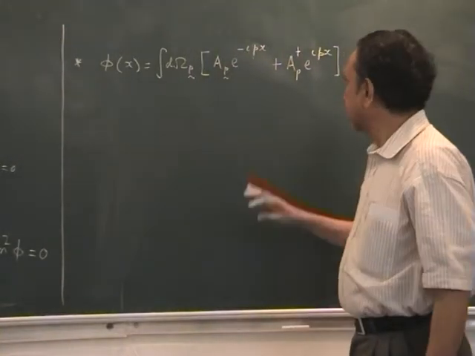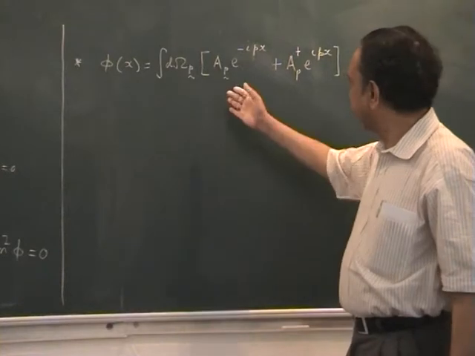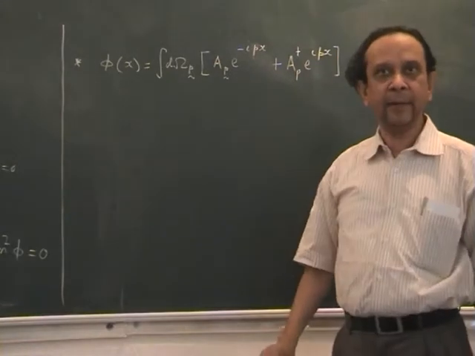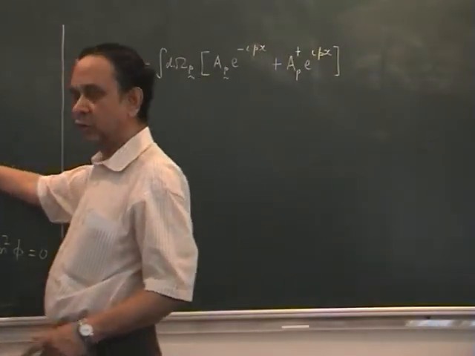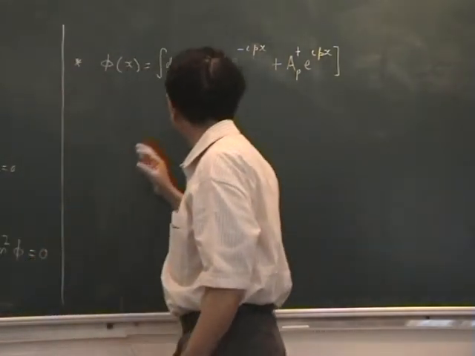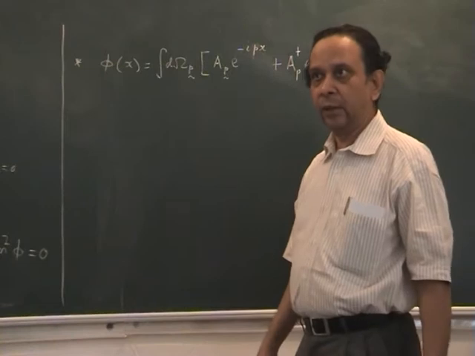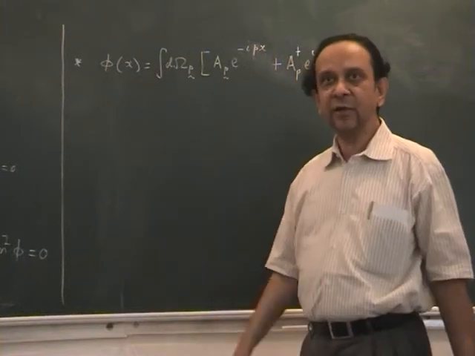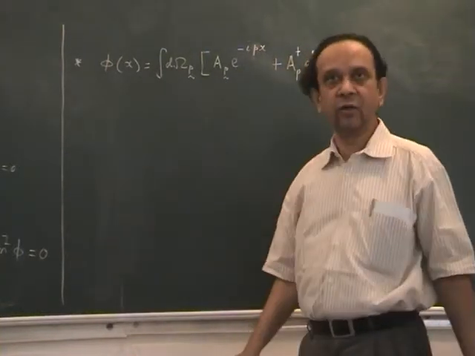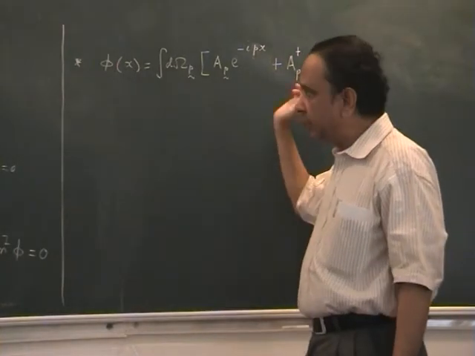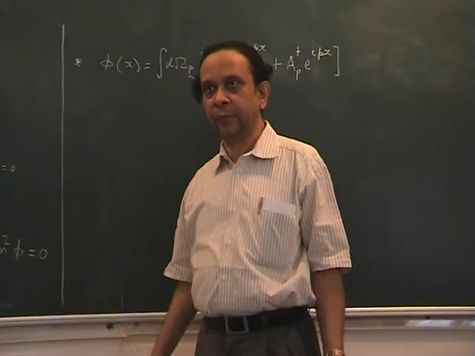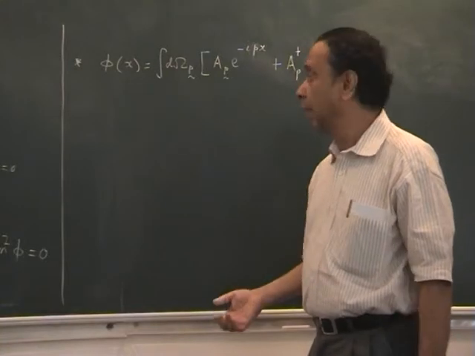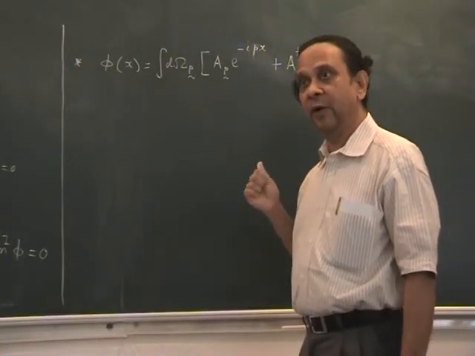Now what we want to do is to say that given this relation you can also compute what is pi. I can just take a time derivative of this, I will get you pi. Then you impose these commutation rules and ask what are the commutation rules that are satisfied by a p and a p dagger. We have done this before, so I will now do it in the reverse direction. Suppose I postulate the standard commutation rules for the creation and annihilation operators here. We will check for consistency that these are satisfied. So the only non-trivial thing is that phi pi kind of a thing, and which we will do.